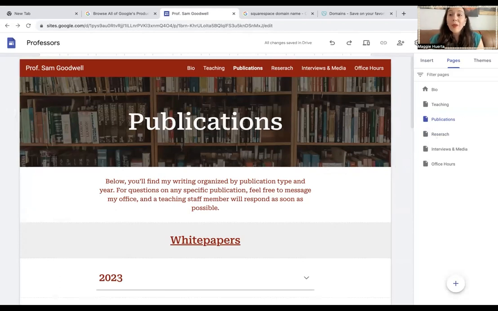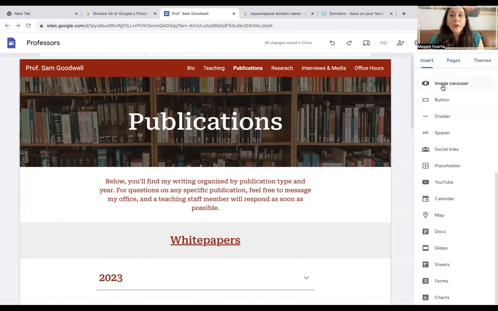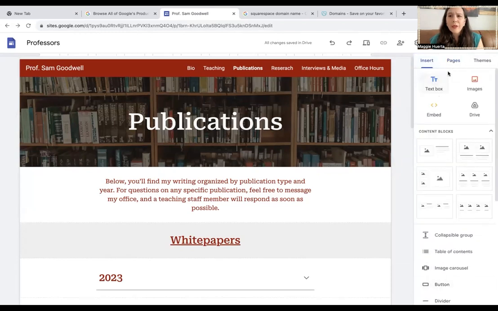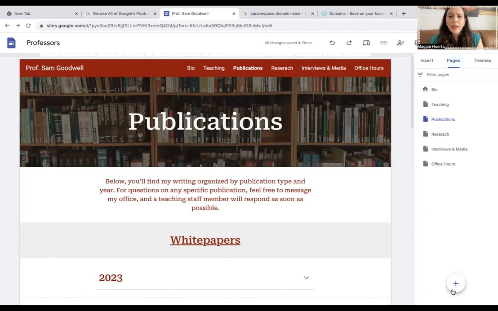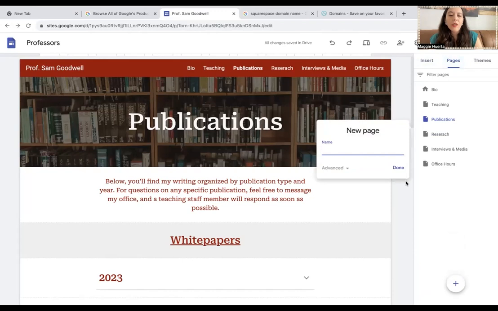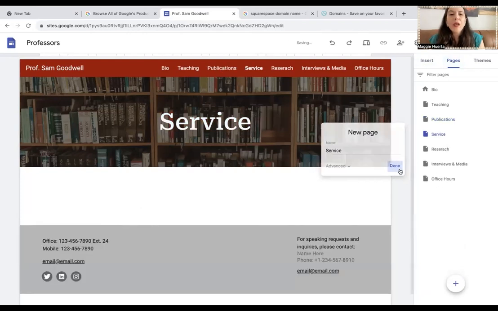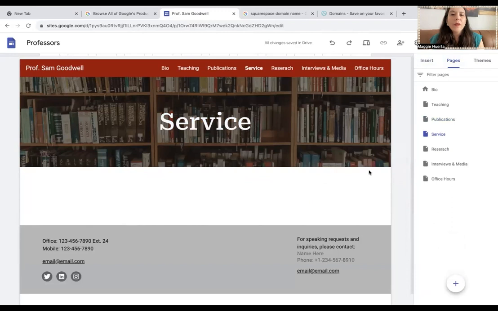So that's it. I mean, you can insert your own blank page if you want. Here, you can say, I want a new page. And I'm going to call it new page. Okay, let's say I want a page on service. Okay. So, oh, nice. It did it with a template. I didn't expect it to do that actually.